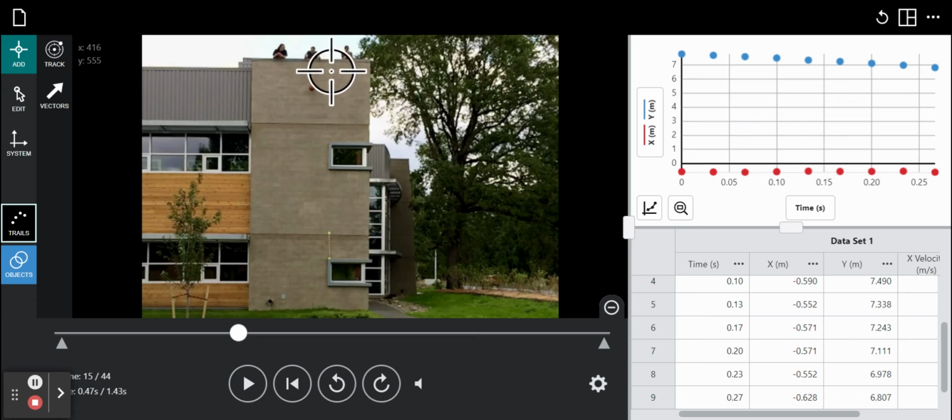Now, if your video is really slow, as in this case, and this thing is barely moving, for example, if I put the trails on, you'll see that the trails are kind of messy, but you will also notice they're really on top of each other. So maybe you want to skip some frames here. There is an option to do that if you need to.